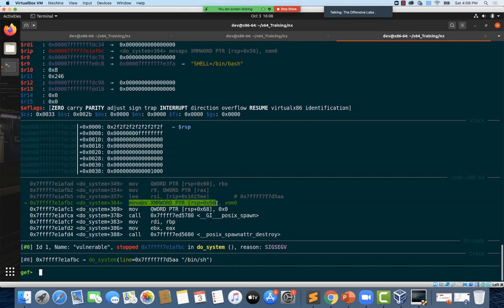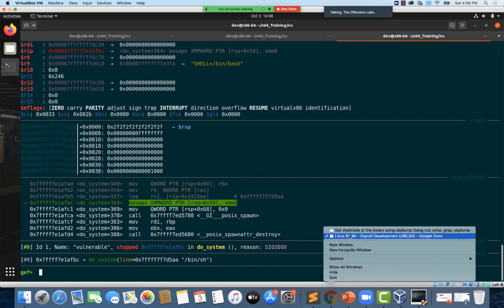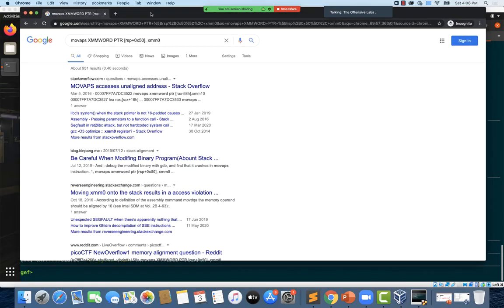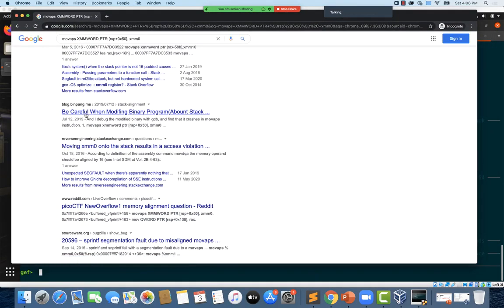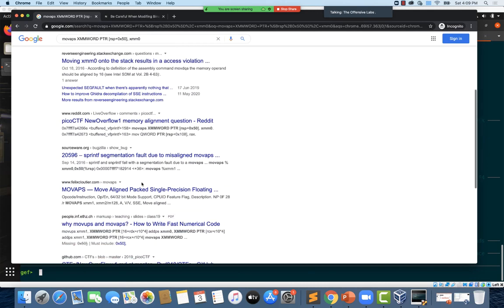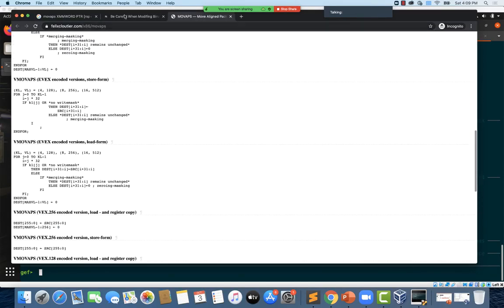And if you notice, this is exactly the instruction that is causing the issue. I'm not really an expert in identifying these low-level issues, so I was just using Google to help me with this. So I'll copy this. And if you notice, there are a few links here. There was one blog which has explained this very well, so I'm trying to look for that. It's not this.